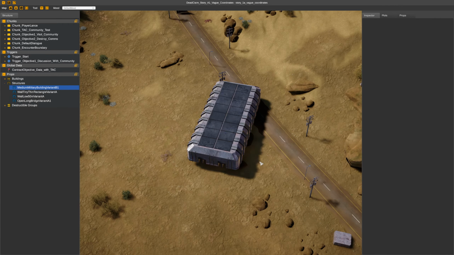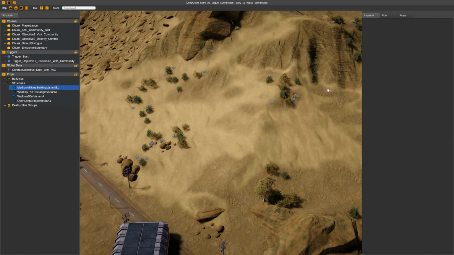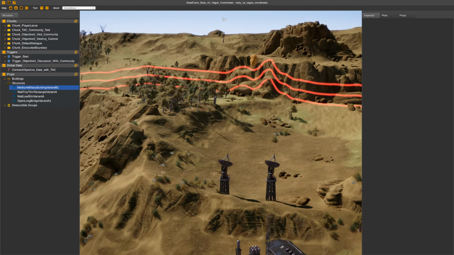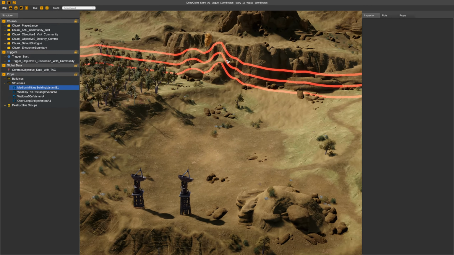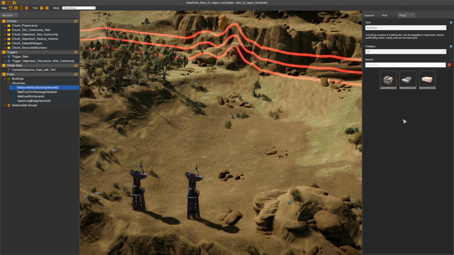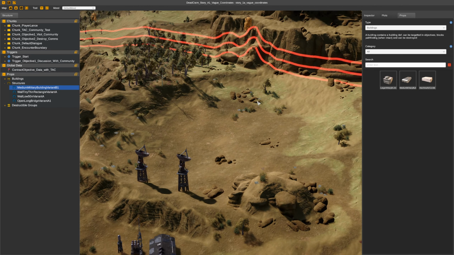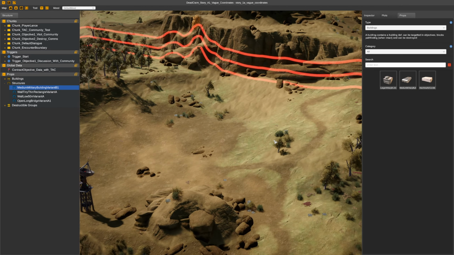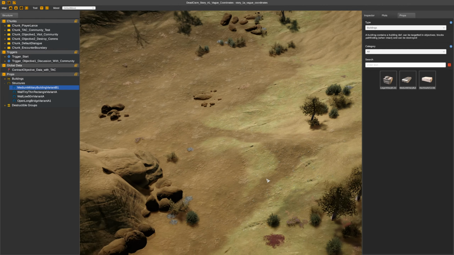If I just zoom in on this, there's a bit of land up here which is quite good that I've been using for my testing. Imagine someone gets the map and they want to start putting some buildings and structures down. You could say this looks like a nice little area for a base. It's even got a really nice little dirt track that goes into it.